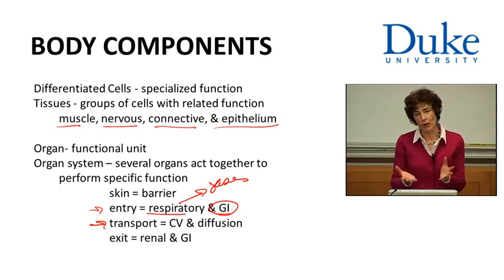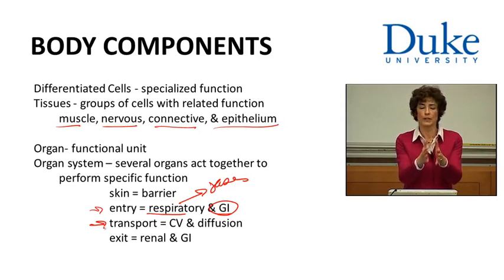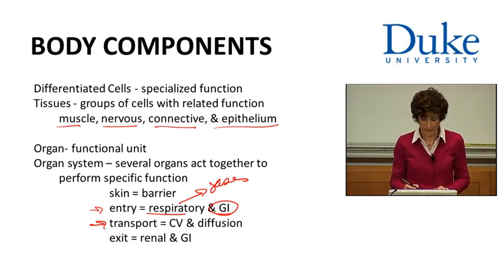This is done by bulk flow, and we'll talk about this when we get to the cardiovascular system, but this is moving materials through a series of vessels, which are the vasculature. Once they get to the tissues, then we have to move the gases and the nutrients and the solutes out of the vasculature and actually into the tissues themselves. And they have to cross a very small space. This space is between the cells of the tissues and the vasculature. We're going to talk about that in just a few minutes. And that is going to occur by diffusion. So that's going to be a very slow process that's only a local delivery system.